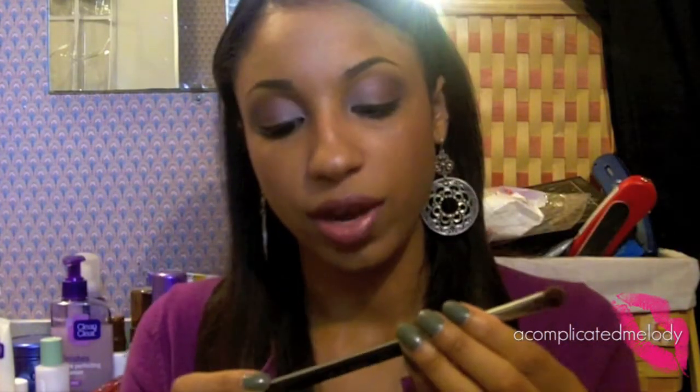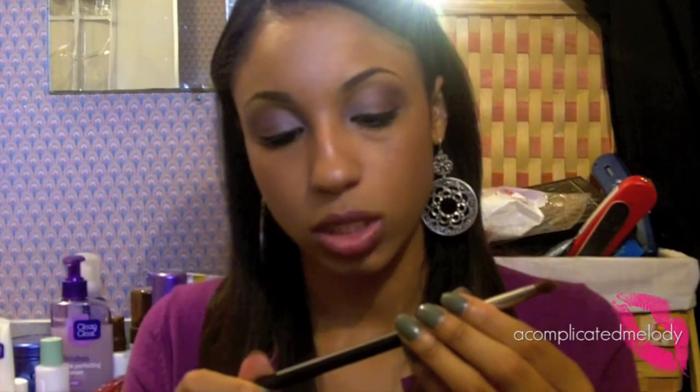Like I said before, nothing's like doing your makeup with a really harsh brush. That's just not fun, especially working with your eye area. So soft bristles is always a very good thing that I look for in brushes. But in general, I like the size of it. It's pretty much, I guess you would consider, a standard size.